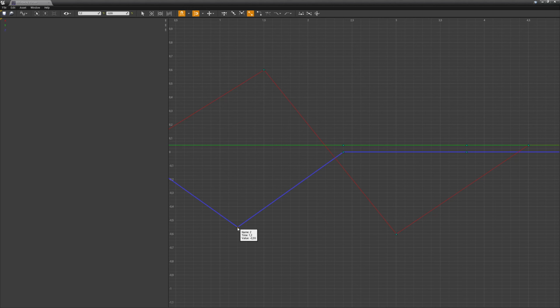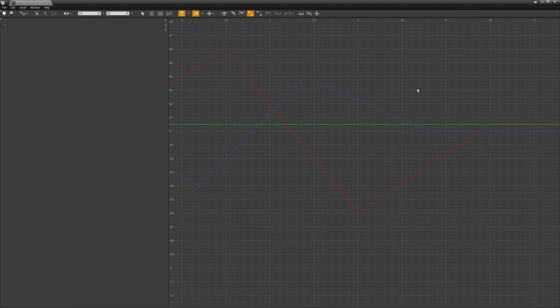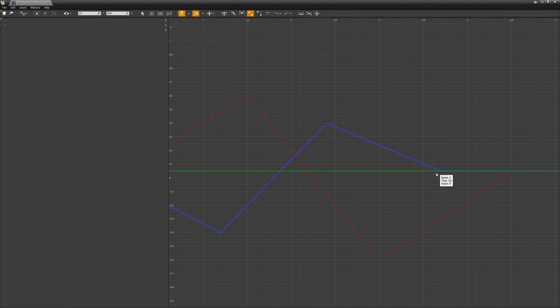Where are we at? 1.2, so we need this to be a 2.4 somewhere, and we have a value of 0.55. That's a bit much maybe, so go around 0.4, at 2.4, and let's move it back down to the 0 line at around 3.6. That should be over here.